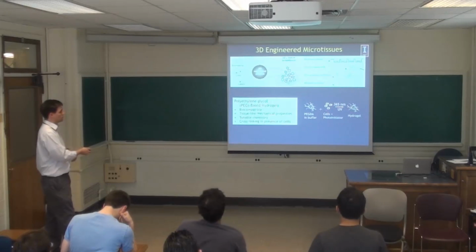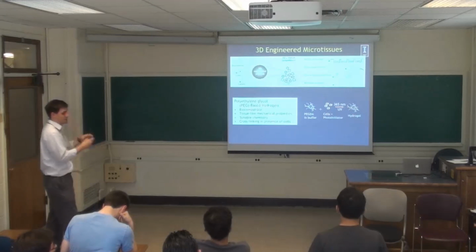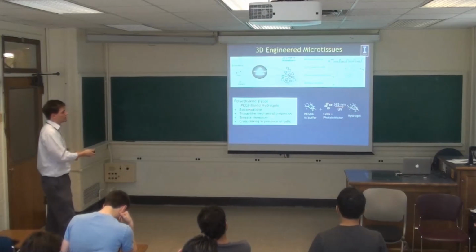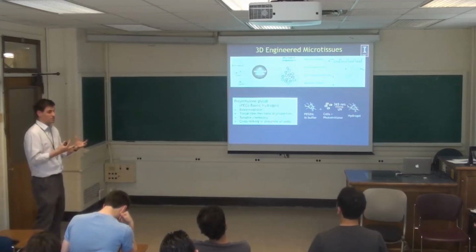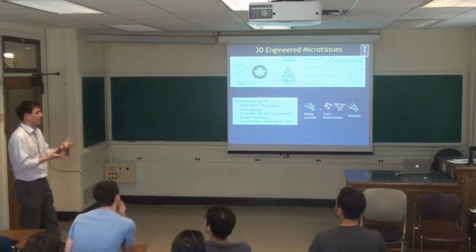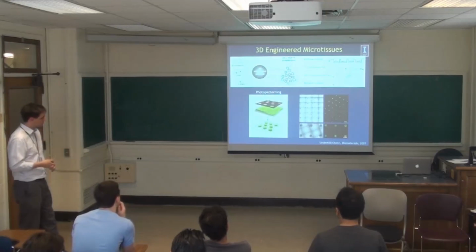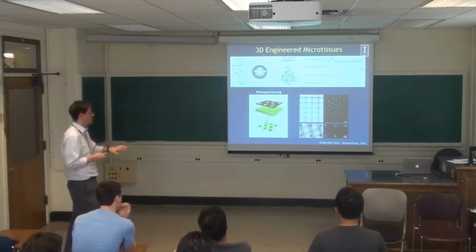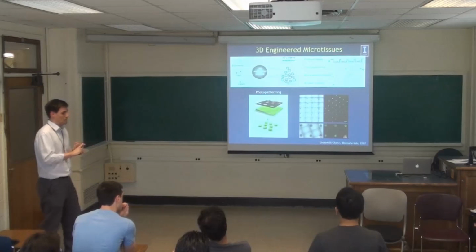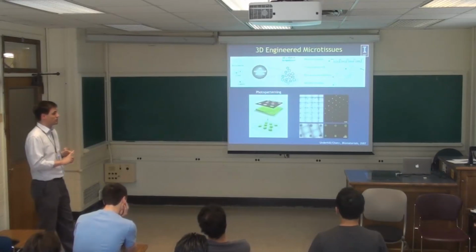And then you can also polymerize them in the presence of cells. So if you have cells inside the pre-polymer solution, and then you expose the cells to UV light and a photoinitiator, then this will cross-link the hydrogel, and the cells will be embedded inside the hydrogel. And there are various ways where you could try to miniaturize this down using microfluidic droplets or molding.